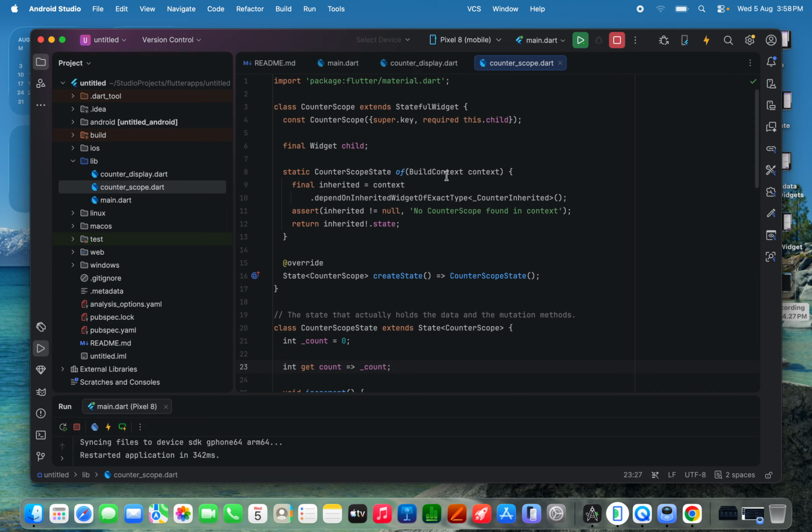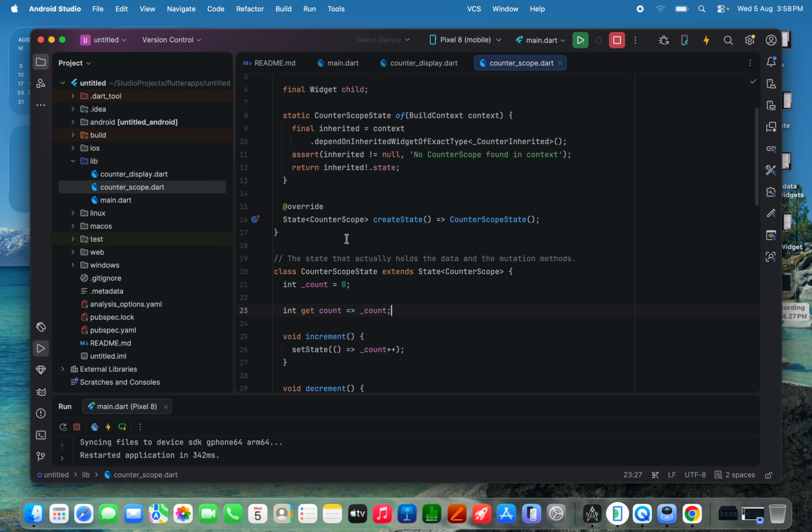This is the helper method that allows children to subscribe to updates, and then we have this dependOnInheritedWidgetOfExactType as before, and then we're returning a state as before here. So what else do we have there? If we go down here, this is the state that actually holds the data and the mutation methods.